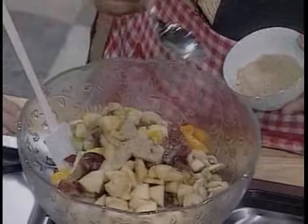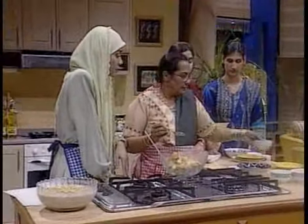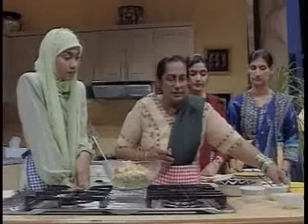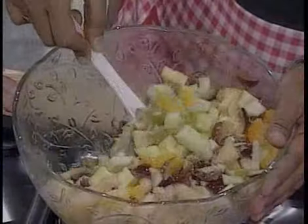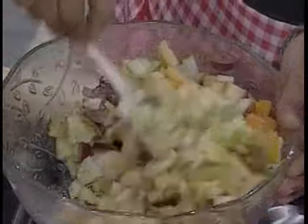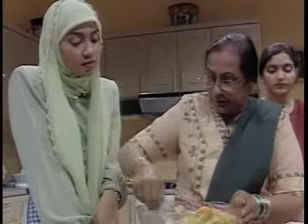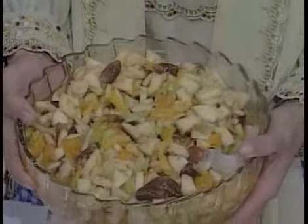We mix in black pepper, salt, and a little chili powder. If you use this spice mix, you don't need to add extra salt on your own. You can use a teaspoon of sugar, and add ABC orange juice — or any fruit juice or mango juice, less than a quarter cup. Add the syrup, mix it all together, and it's done. Sesuai selera — you can add more black pepper if you like. Don't forget to add salt.